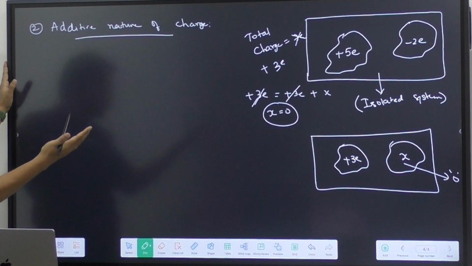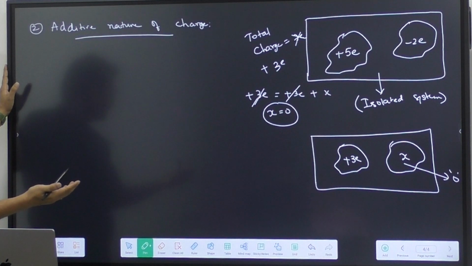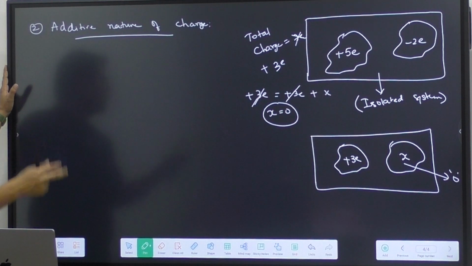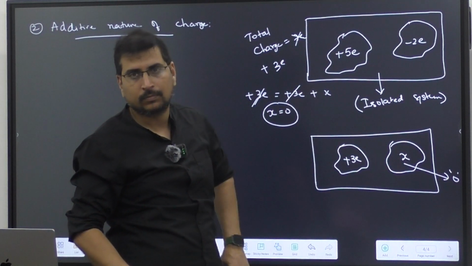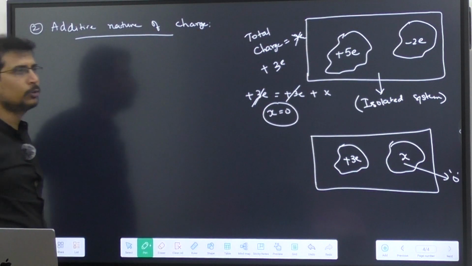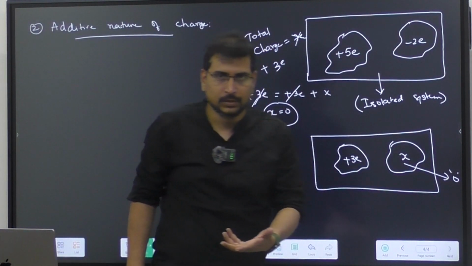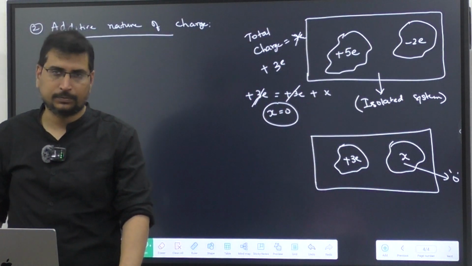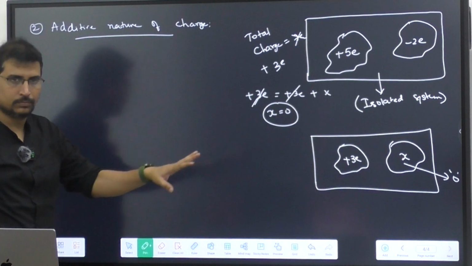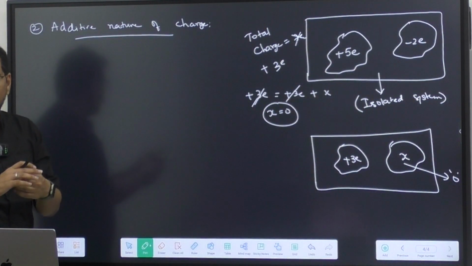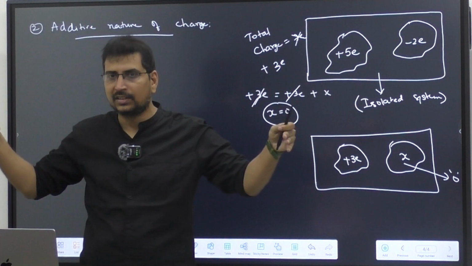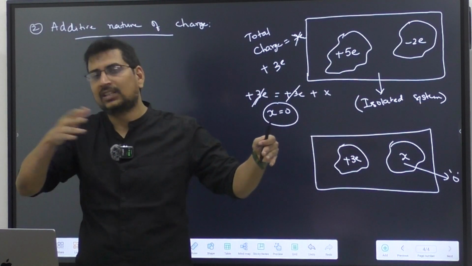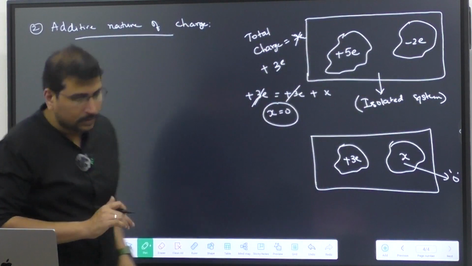You already told what you're supposed to do. I gave you numbers. You added them. How did you add them? Algebraically. So with those words, frame a statement, no? Okay. So here when you talk about additive nature, we need not be an isolated system, because additive nature is applicable even for an outside system. Here we try to understand conservation. So basically, if you have a system of multiple positive and negative charges, whenever you want to find the total charge of that particular system, what you do is, you add them algebraically. That's it. Okay?